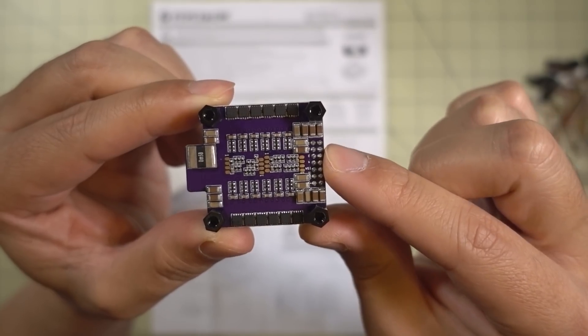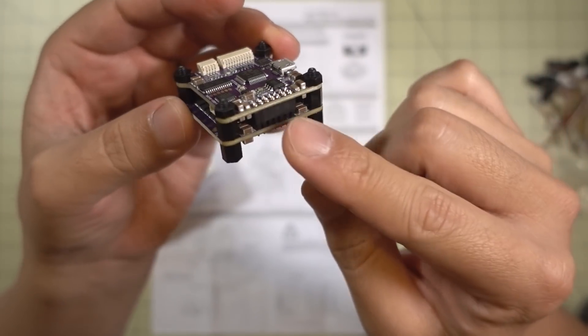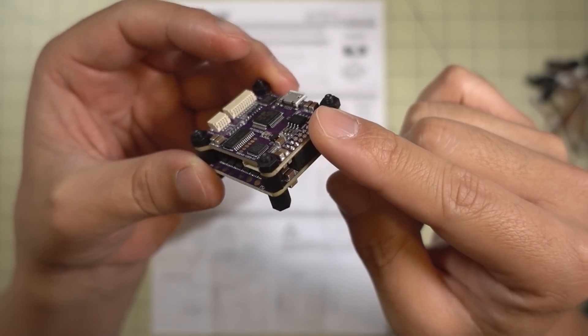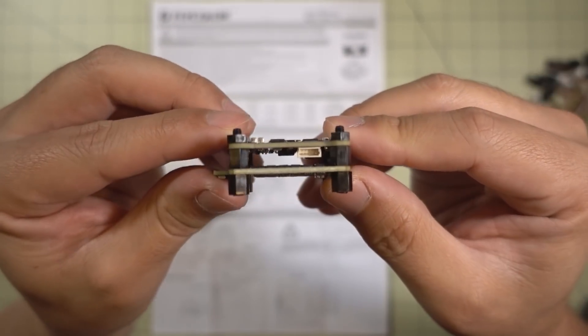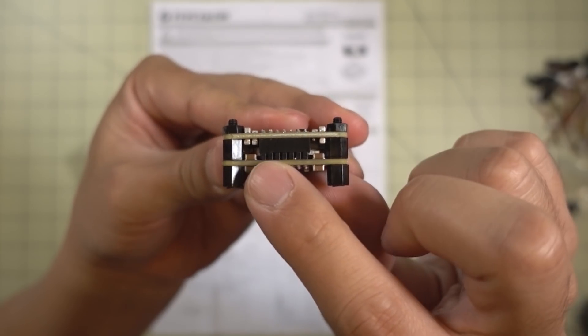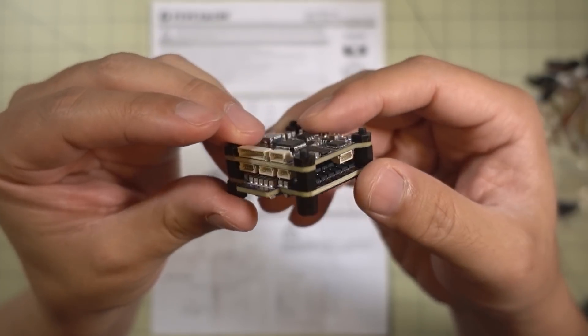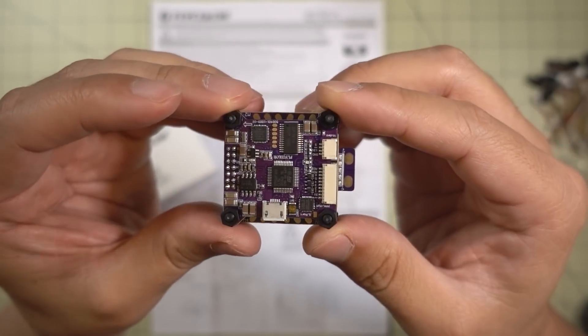It's got a current sensor there. It bursts up to 40 amps. Basically you've got a 4-in-1 ESC board plus your flight controller and PDB and OSD in two little boards that connect very neatly with these pin connectors on the side instead of a bunch of cables and wires. So the build will be actually pretty clean if you put this into your build.